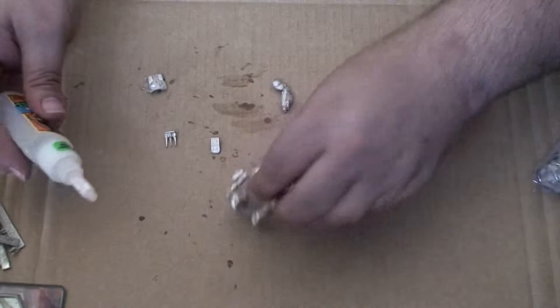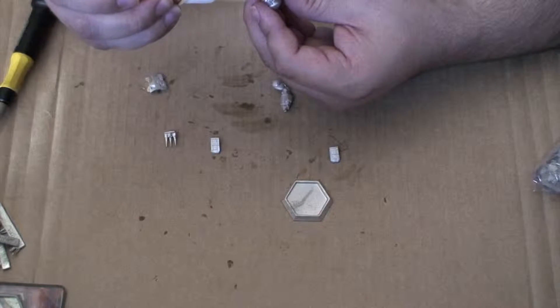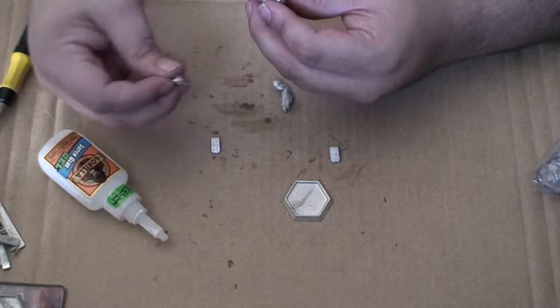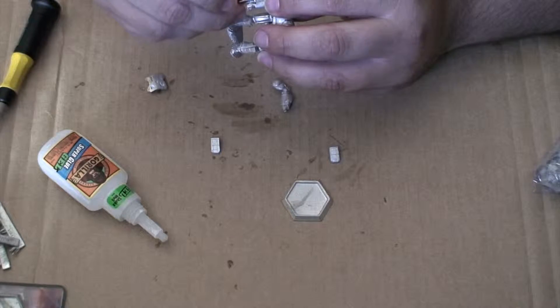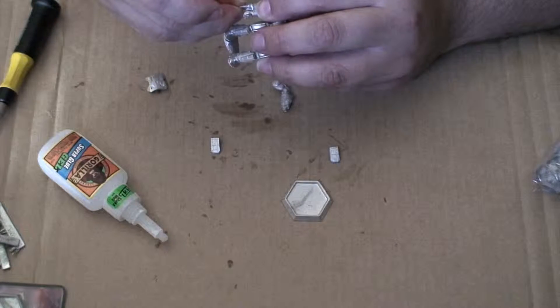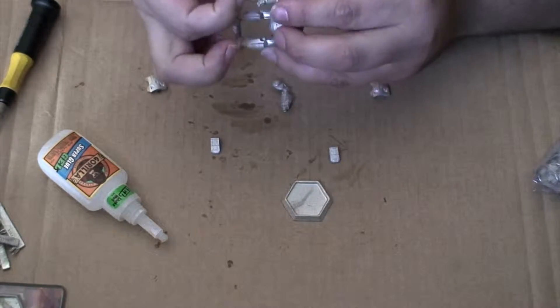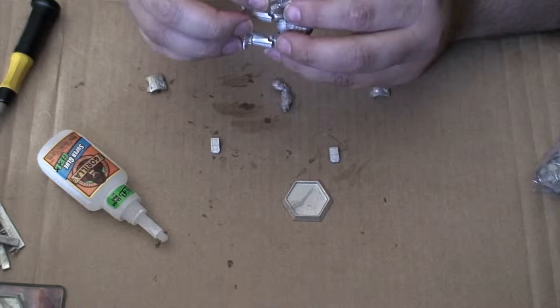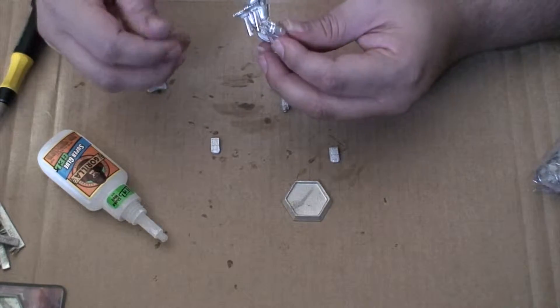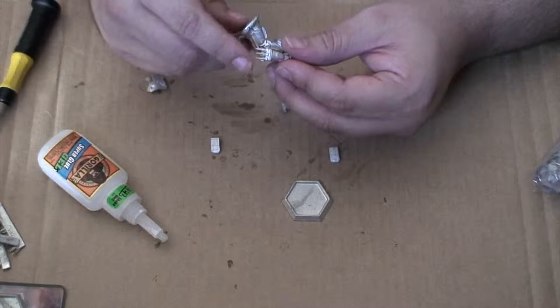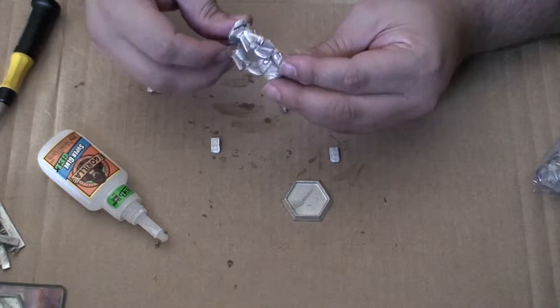Now that we have that attached, the claw is going to go in a little hole in the little insert here. This one is actually going to be just a little dot in the placement, so it's going to go flush against the model. This one's going to hurt putting it on, because all three of these things are pointed. Another thing to note on here, be sure to clean this off, because there is a lot of loose metal on here, loose metal shavings.